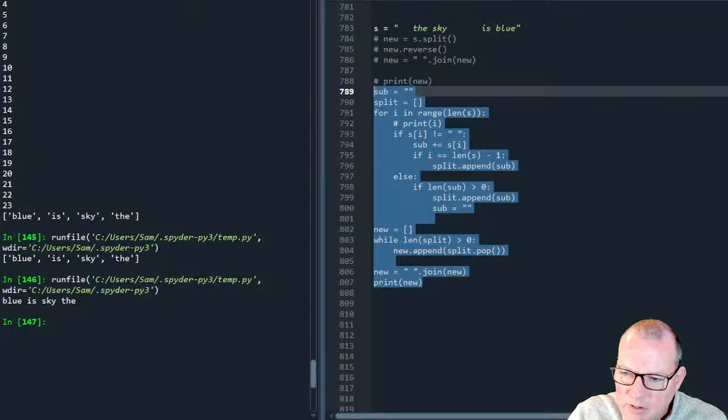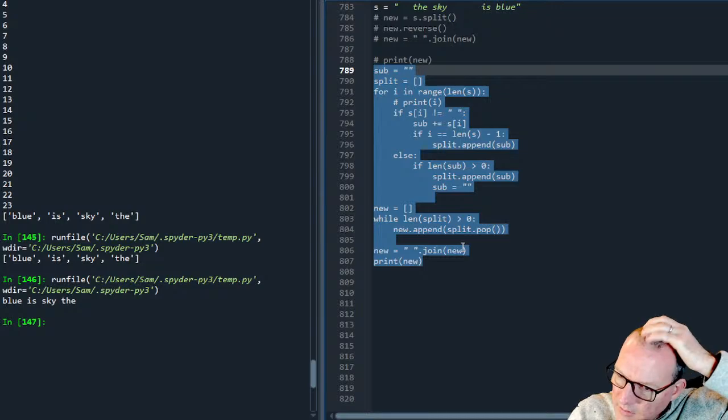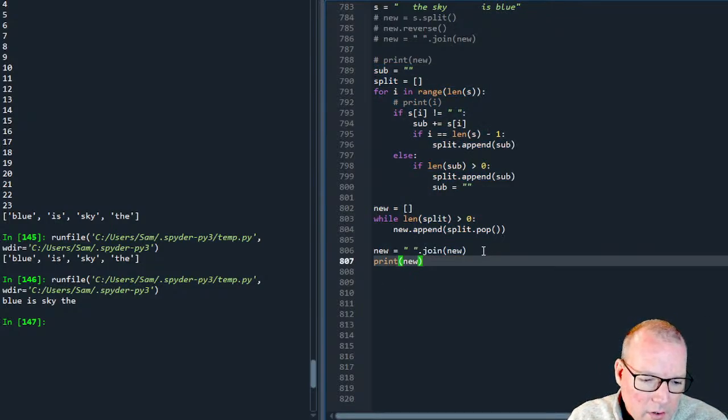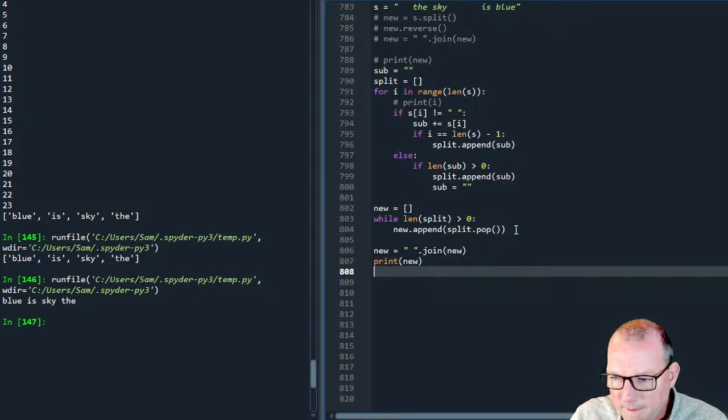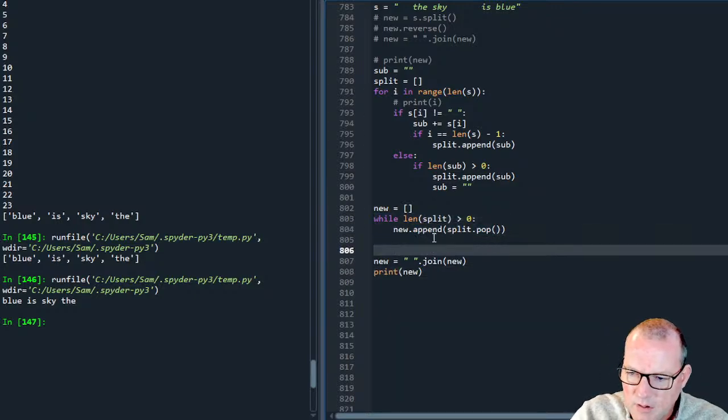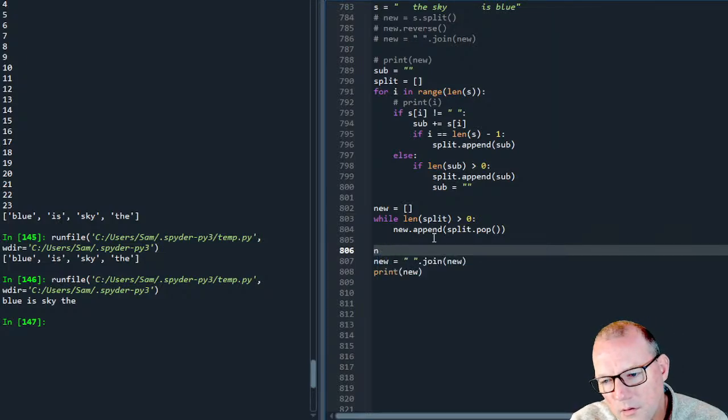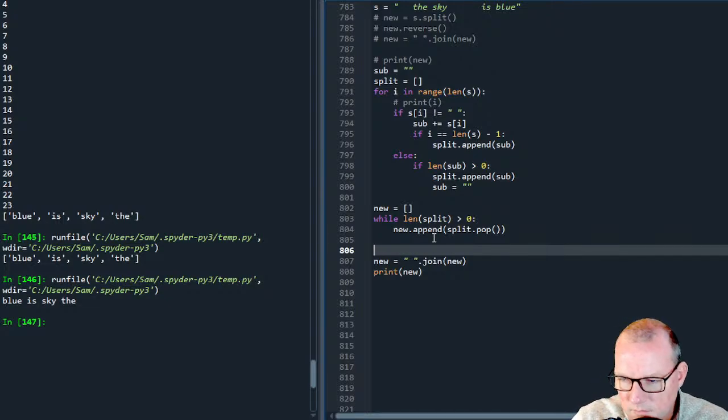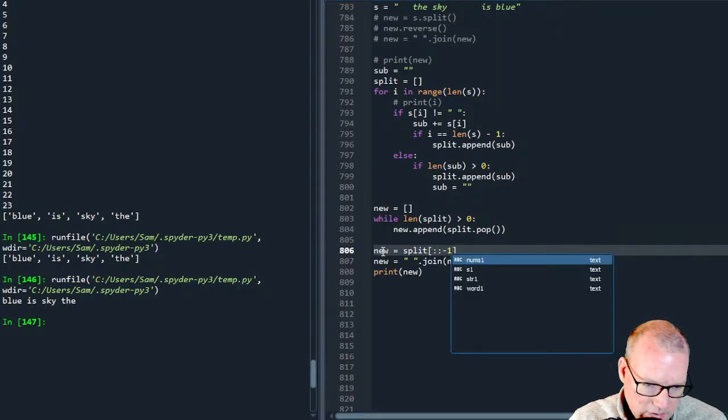So also here's, I think Venki already solved this one. So I was doing this yet another long way. So we could do this yet another way. So new, or is it split back then? I think it was split. Yeah, it was pop split. So new equals split. This is such a cool thing in Python. I love it. And we'll go over what it's doing in a minute.